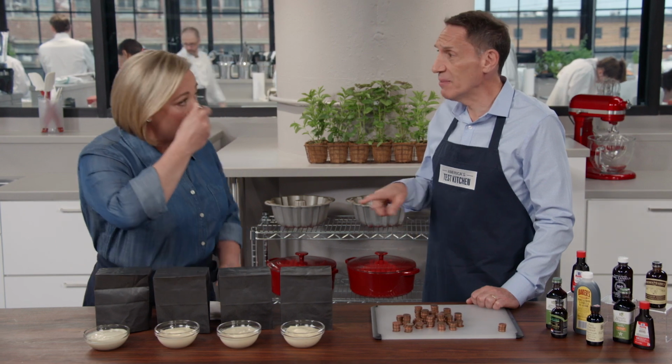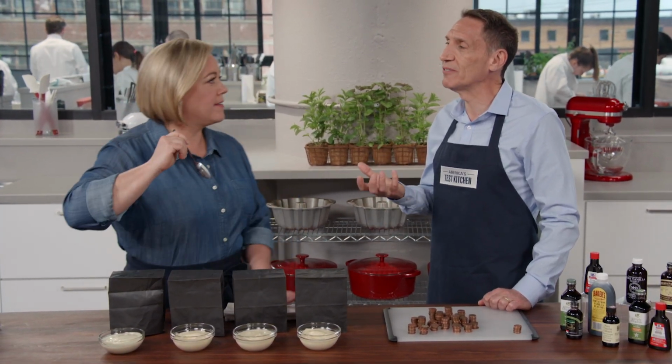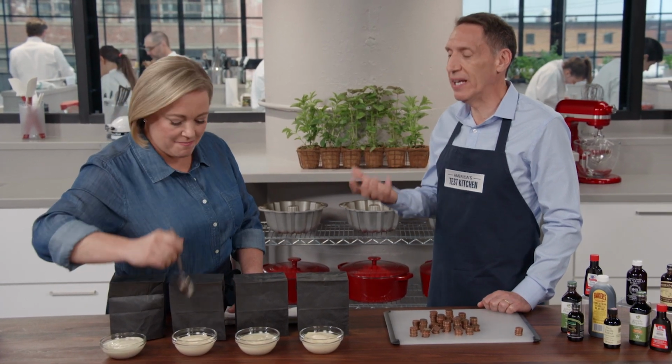Last thing is booziness. So pure extract by law must be 35% alcohol, and you're going to taste the booze here. The imitation stuff does not need to have any alcohol. And so in some cases, you get pure vanilla flavor without the alcohol competing with it.